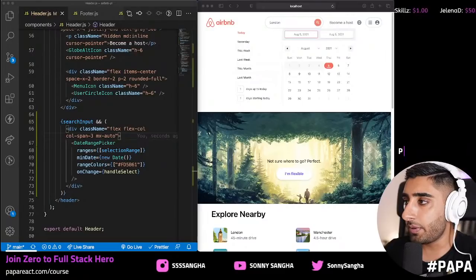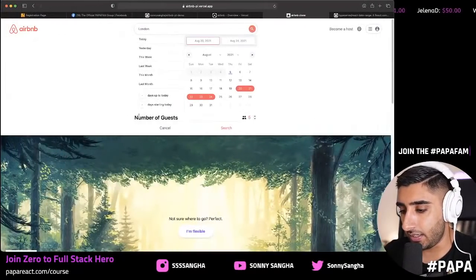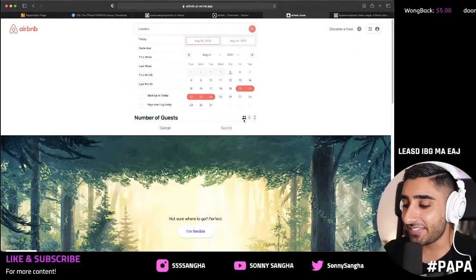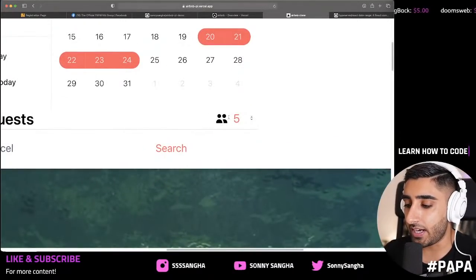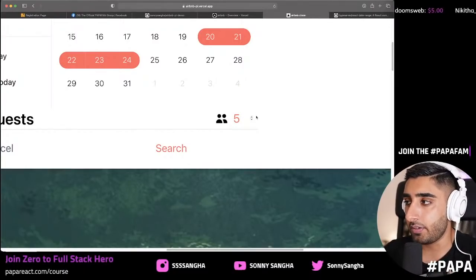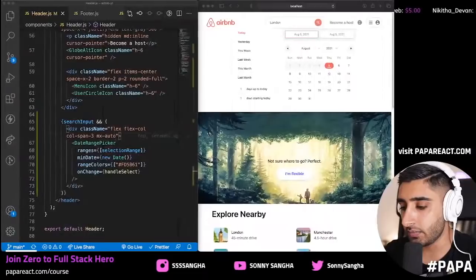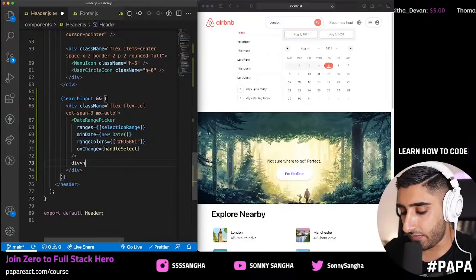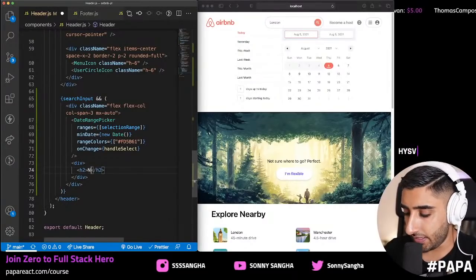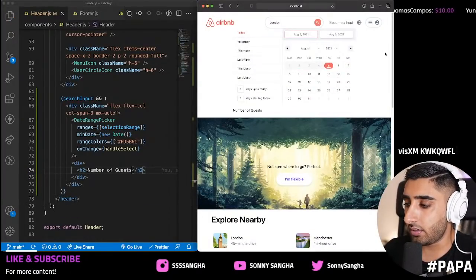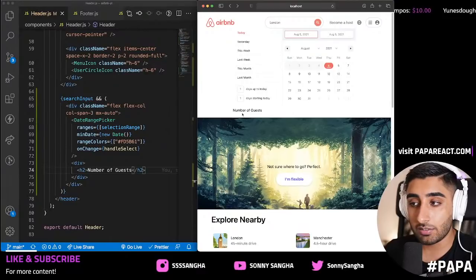All right. So now what we're going to do is we're going to create the next section here. Number of guests. You notice what I said there? Next. As the music went off. That's totally not awkward. So we have number of guests over here. And then we have this nice little icon. We have a number here. And this is actually an input field, but it's a special number type. Okay. So we're going to go ahead and mess around with this right now. So what we need to do is underneath the date range picker, I'm going to create a div, and that's going to have an H2 inside of it. This is going to say number of guests. Right. And remember, because it's flex column, it's no longer going to the right of it. It's going underneath it. Right. So it looks really nice.